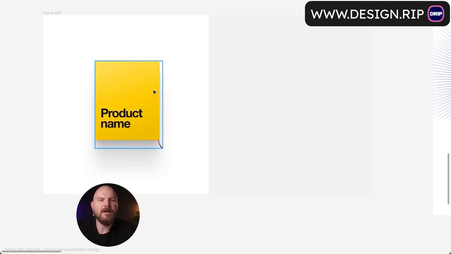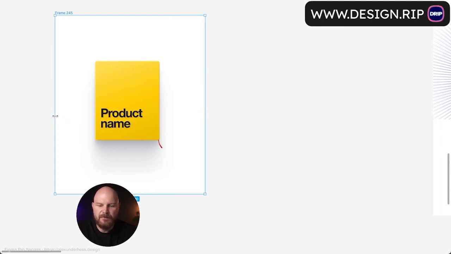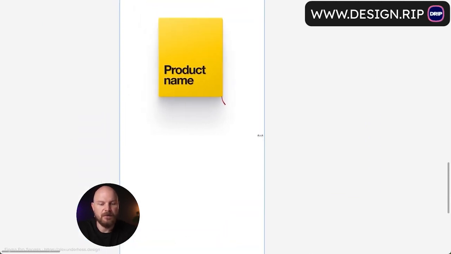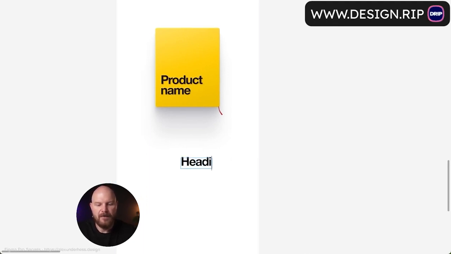When you create just this one element and it already looks cool, and then you can change something and use it however you want in web design, or maybe you are creating a mobile application, and in this mobile application you will have some kind of illustration. Maybe it will be about books or gifts, a mobile application for gifts. And here at the top you will have this illustration or mockup, and below you have a heading, and below that you have some description that will be a little bit smaller, a little bit lighter, but it will be the description.